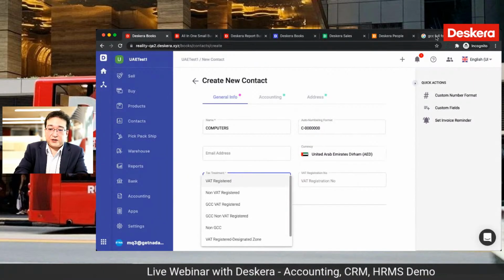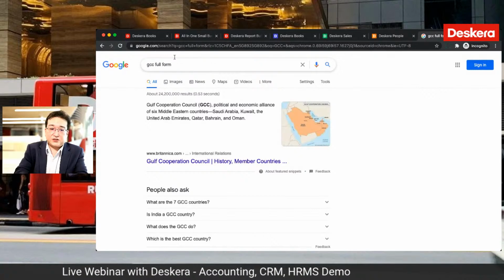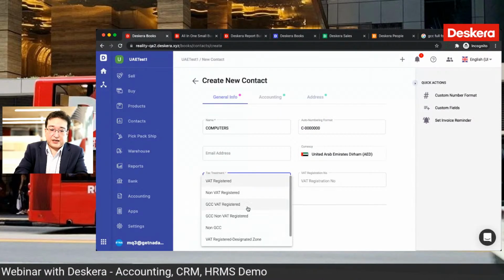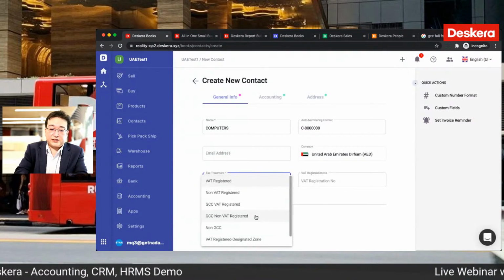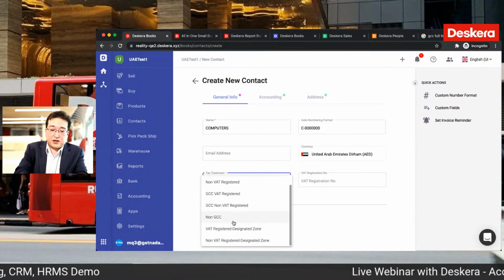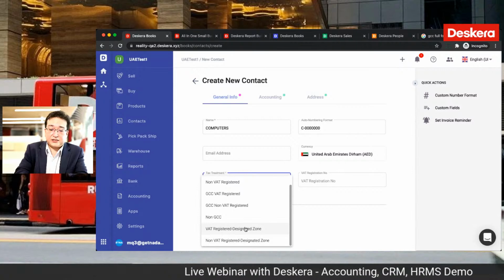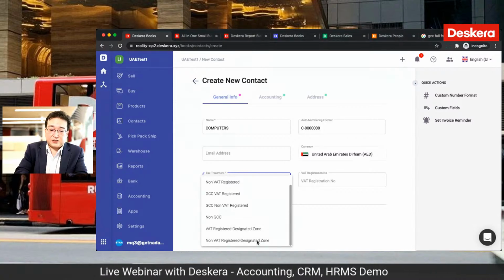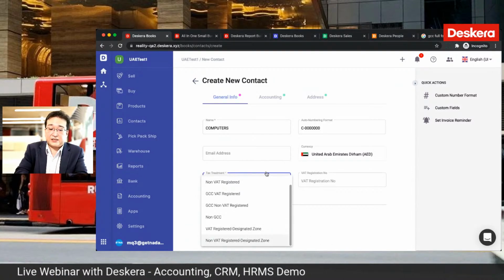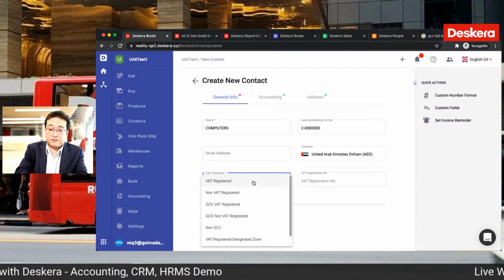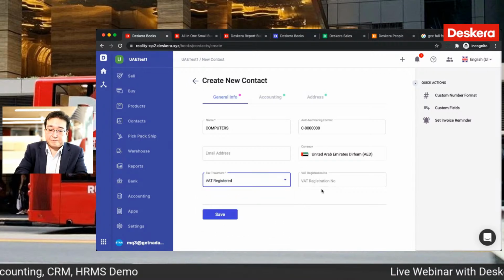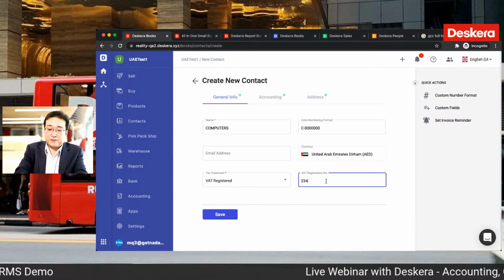So if you're in the Gulf Cooperation Council, part of these countries, then you can select GCC VAT registered or GCC non-VAT registered. And there's also non-GCC. You also have VAT registered designated zone, as well as non-VAT registered designated zone. So you select which one's applicable to you for this company, and then you input the VAT registration number.